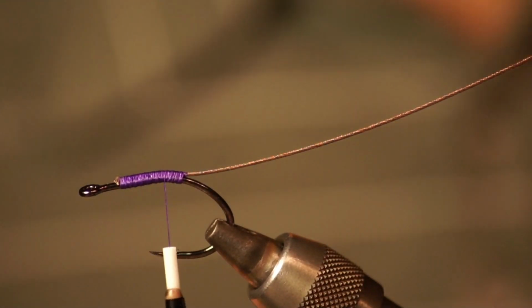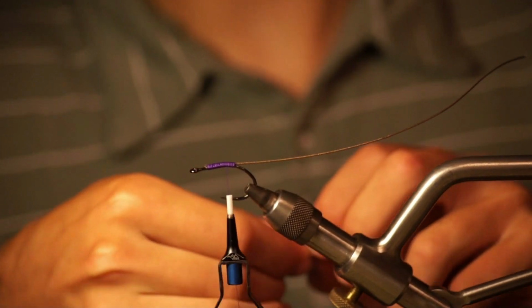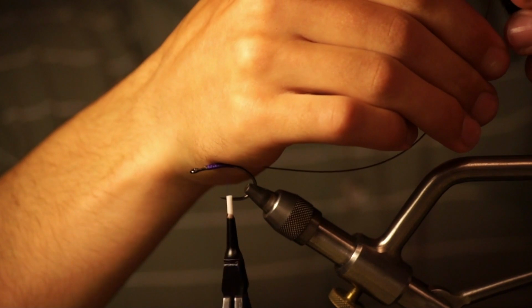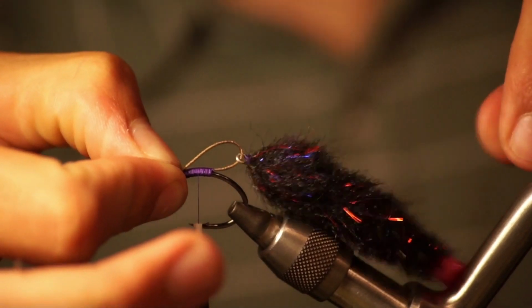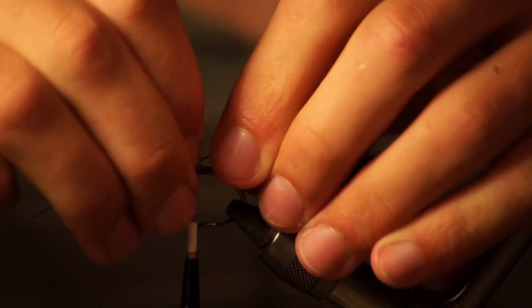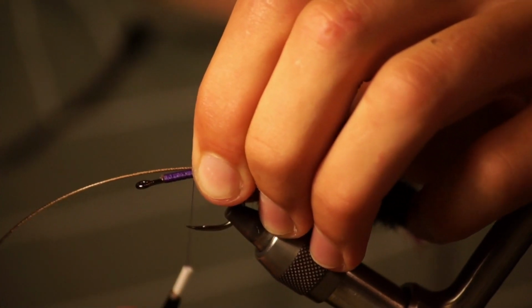Now that that's in there, you want to identify the top end and the bottom end of your back piece here. So I'm just going to feel for the foot of that tail shank, and that's going to be my bottom. So I'm going to come up through the hook eye of the shank this way. And I'm going to create a little loop right there. Basically that's going to act as my last section of articulation. And I'll pinch that down to the size where I want it. You want to get it pretty close, but you also want to allow it room to move. And we're going to tie that in here.